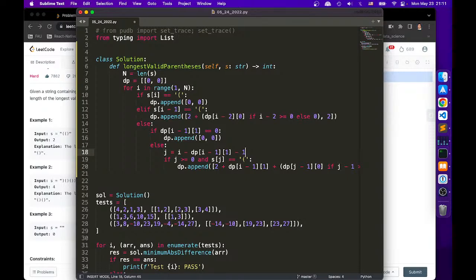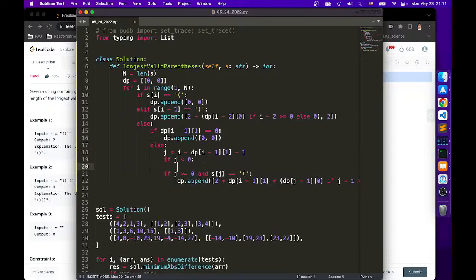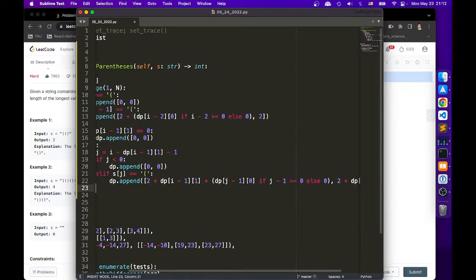So I just say if j is smaller than 0, then there's nothing for me. Then dp.append, it's going to be 0, 0 because the previous is nothing I can match. So I'm going to say elif, we have a j and it's a left parentheses. And we do that. And of course we have another else.